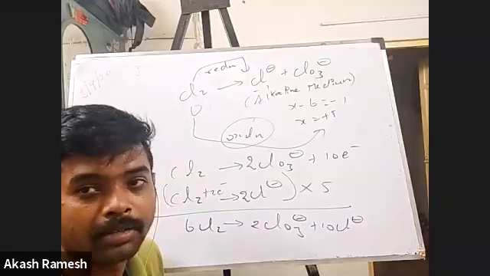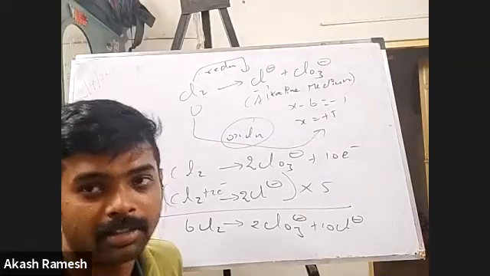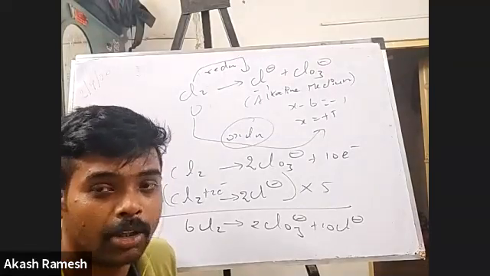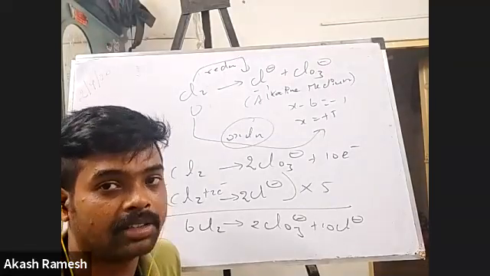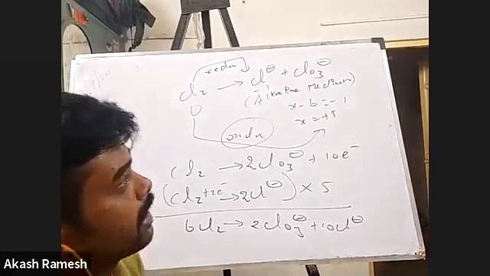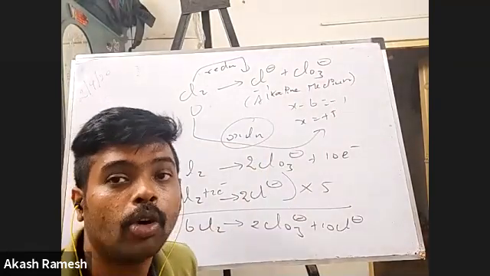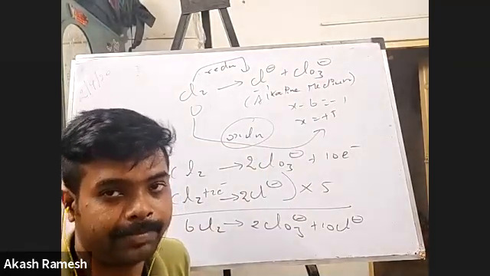What do I have to do after this? Adding OH minus and H2O. Okay, what is that process called? Balancing charge. So this is the charge balance, right? I have to make sure that the total amount of charge on the reactant side and the product side are equal. And for this specific case, they have given us a basic medium, so I'm going to add OH minus on the appropriate side.